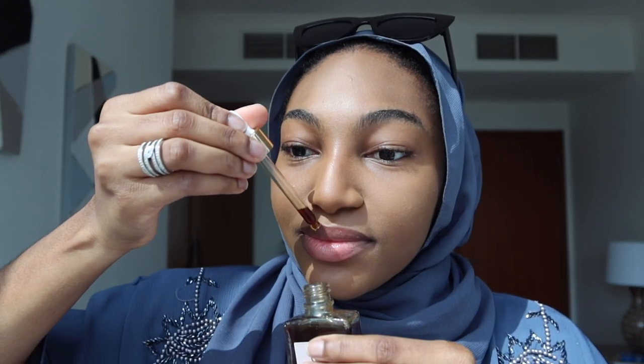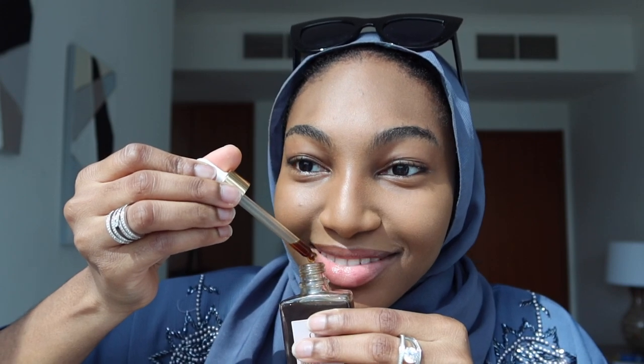Oh, this one is nice — it smells like the Isata one I have. Oh, this one is really nice, I really like that one. I can't tell which one I like better because I've already applied this one on my wrist. I think I like the white one better, but this one is also nice. Okay, my taxi is here so I'm just going to leave this stuff and then when I come back home I need to fix my house anyway.